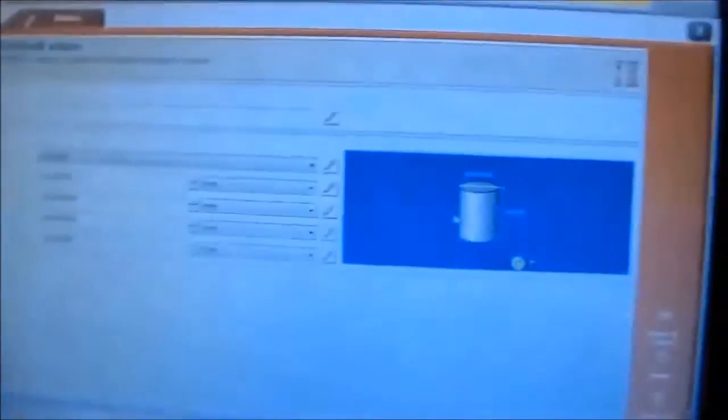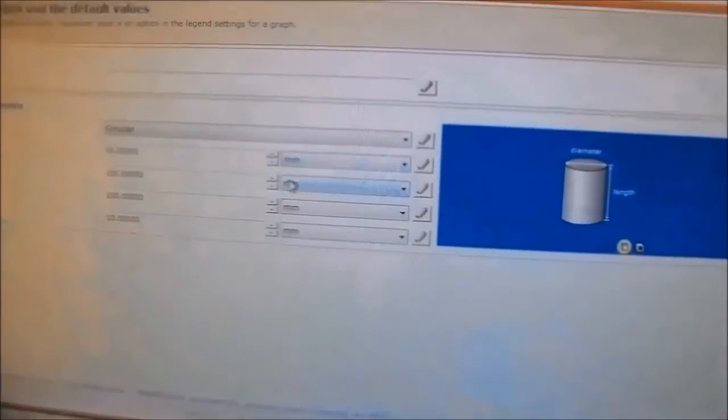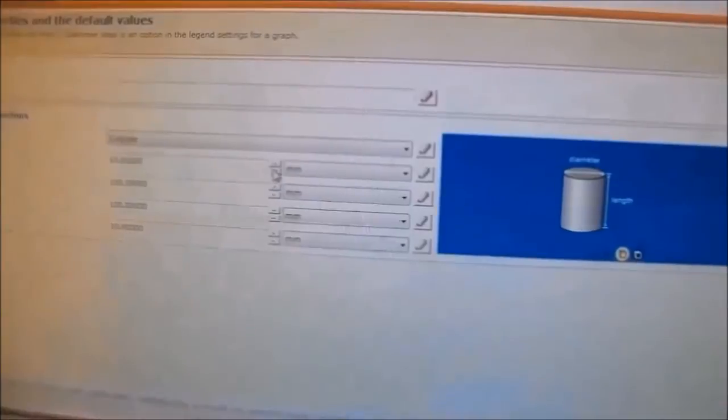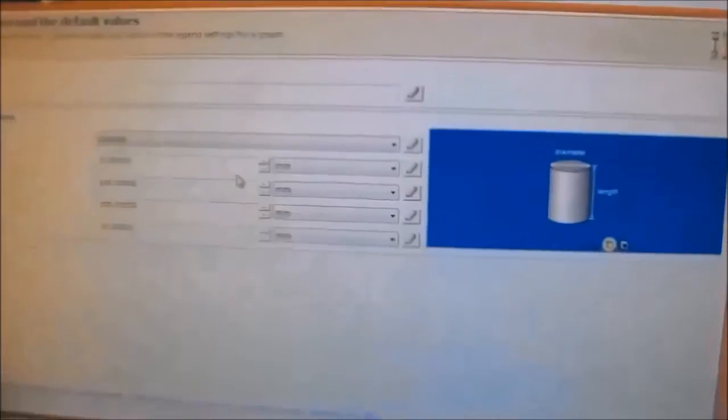So we'll select circular here, and the diameter we can use in millimeter, meter, centimeter, whatever. For now we'll give millimeter.